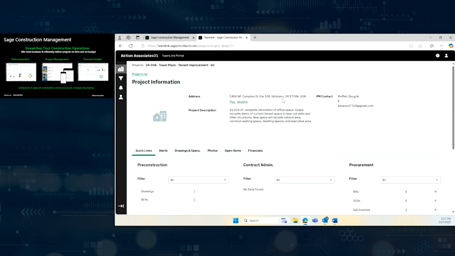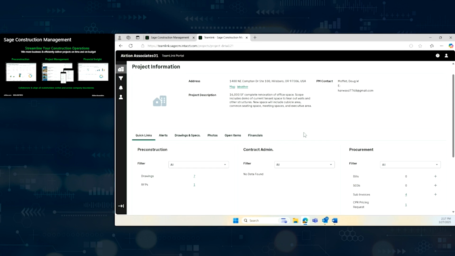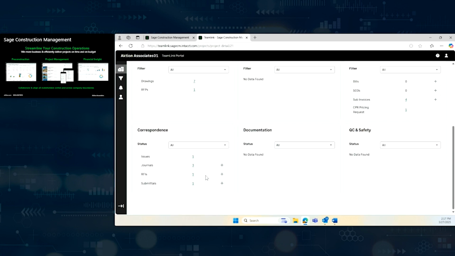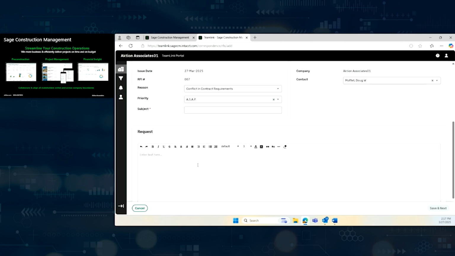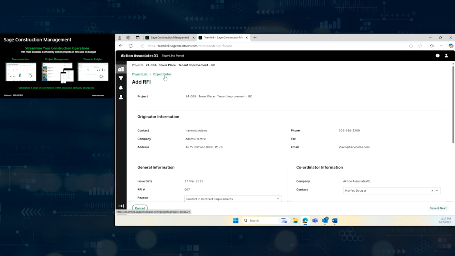Let's see if we can open this up. We're getting much quicker pop-ups again. As we're looking through the information here, I can see drawings from here. If I'm in the TeamLink, I only see the drawings that I've been given access to, and it's always the newest drawing. So I don't see everything, including revisions. I see the latest revision when I look at drawings in here. I can see all my RFI submittals. I can even create an RFI from here, which would go to myself, to the company, not to the architect, not to the owner. It would come to us to do anything we want to do to it, and then proceed to move it along.